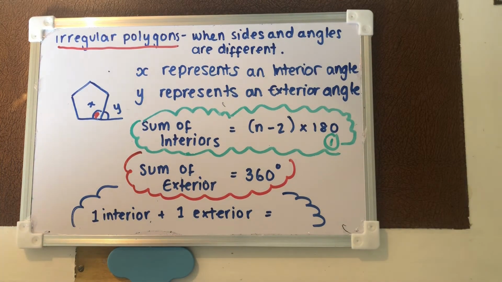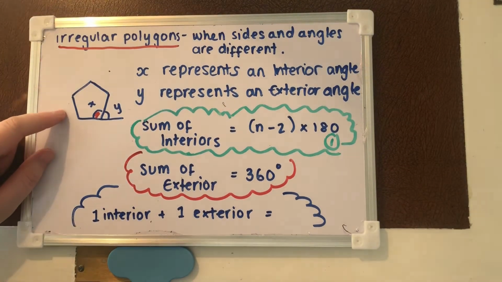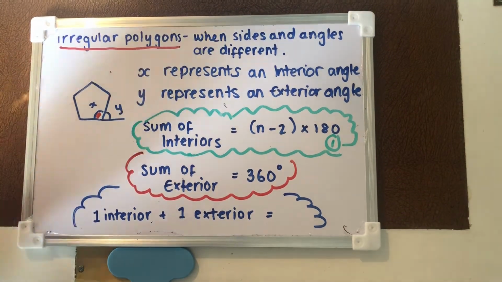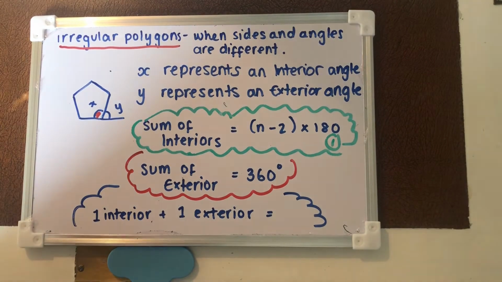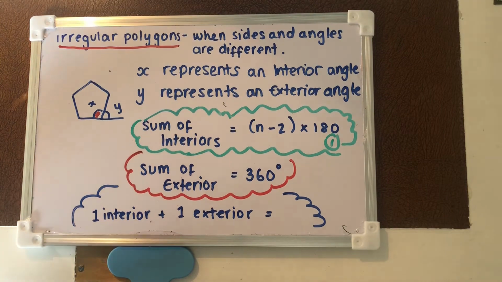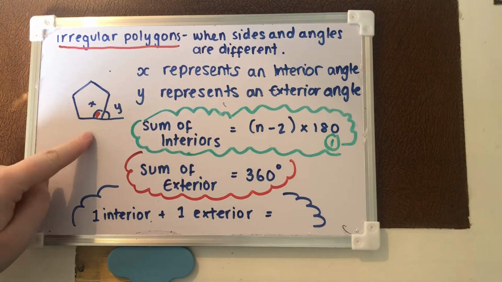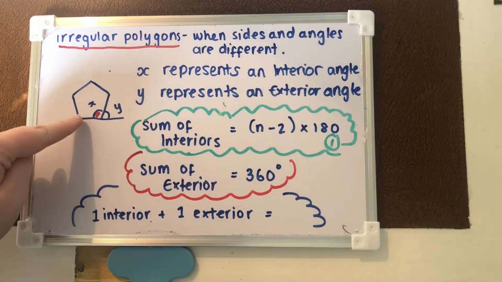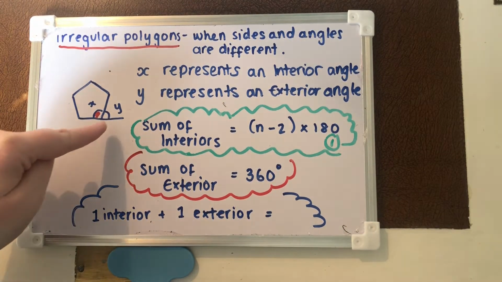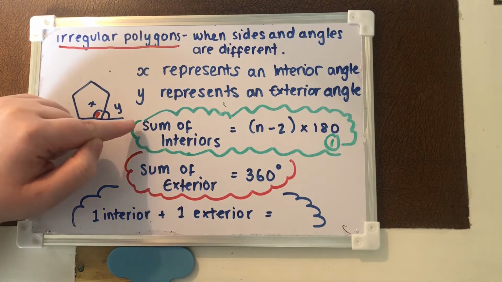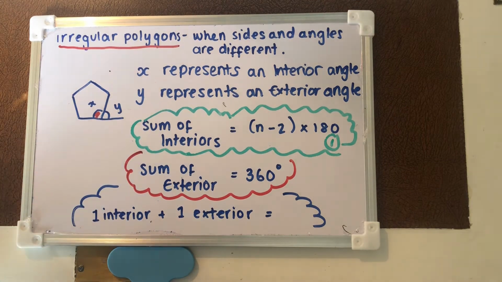The next bit is actually knowing what the angles are in a polygon. So I've done a little diagram here, a pentagon, because it's my favourite shape to draw. Starting with the x, that is the angle inside the actual shape, and that's called an interior angle, a bit like inside your house. And then the y is called the exterior. It's not the whole thing around the interior, it's just imagine that rather than stop there, you carried on the line and it was the angle on that side.